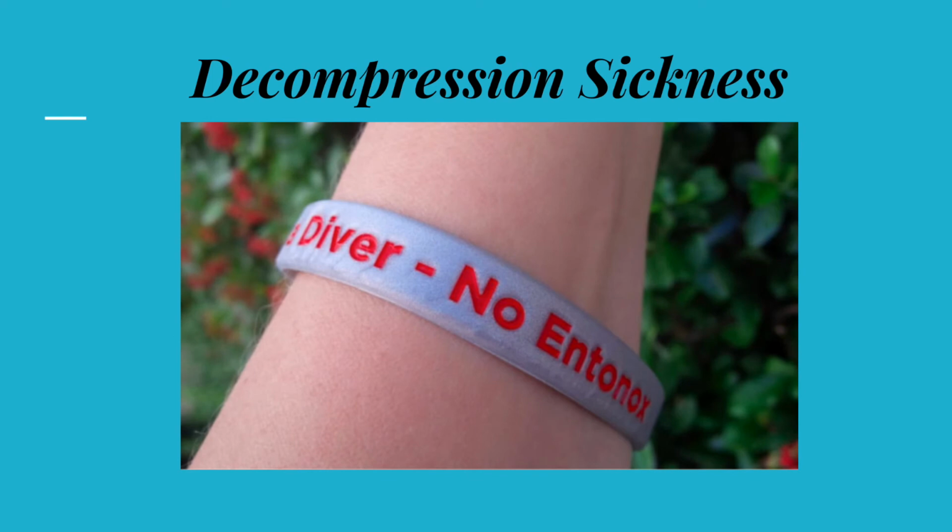The next diagram shows a deep diver with a no-Entonox bracelet. So why and when would you need such a bracelet? Let's say you had unfortunately been in a car accident on your way home from a dive. British paramedics could give you Entonox gas as a pain reliever. The problem with that is Entonox is a mixture of 50% oxygen and 50% nitrous oxide, which could trigger decompression sickness because it heightens the amount of inert gas in a diver, particularly if he or she has dived within the past 24 hours.